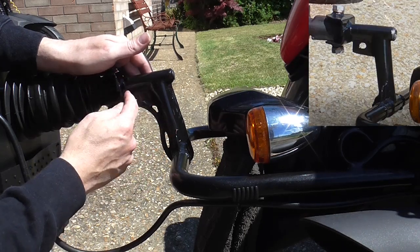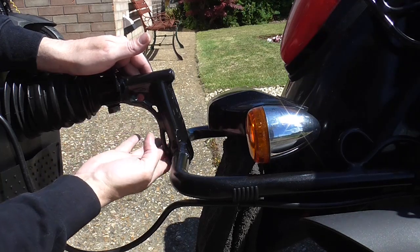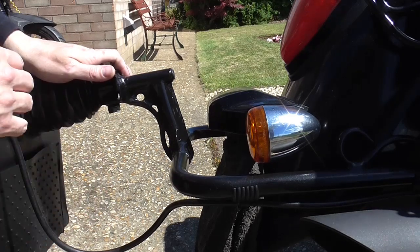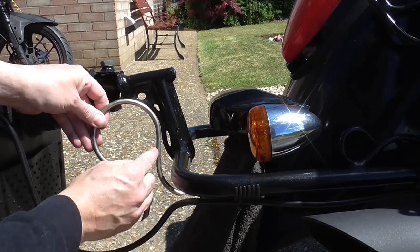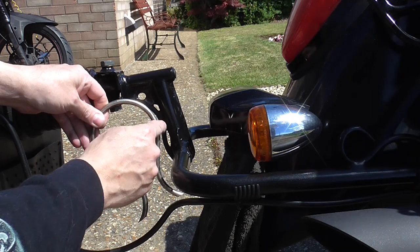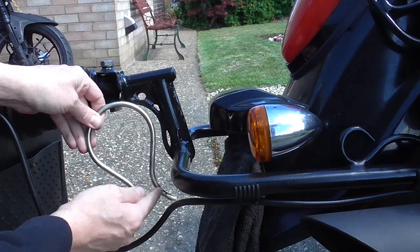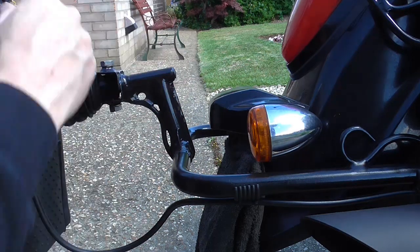That should be plenty strong, bearing in mind this used to be just a square there, a tube down, and a tube across — this wasn't connected to that bit. So I've strengthened this part significantly. The steel I used basically goes around like this — I bent it round there, curved it, flattened it off there and there, and I heated up this area here, curved it under, and that went really really well. Then I repainted it.